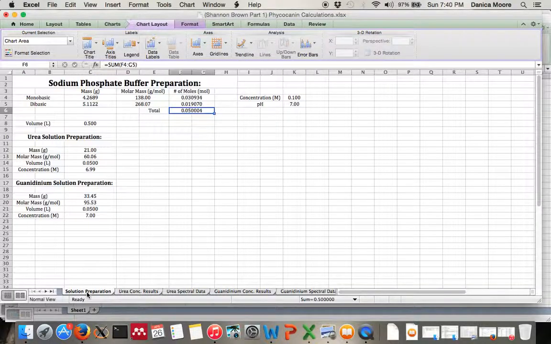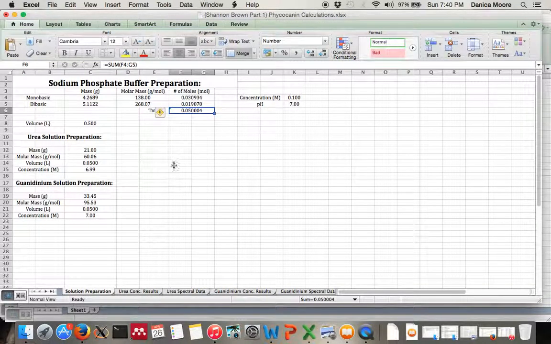Okay, so that should be all the things that you need to know in order to do your spreadsheet. Remember, the cuter and more organized everything is, the easier it is for you to understand what's going on, which makes it much, much, much more likely that your answer, your information will be correct. So that's that.